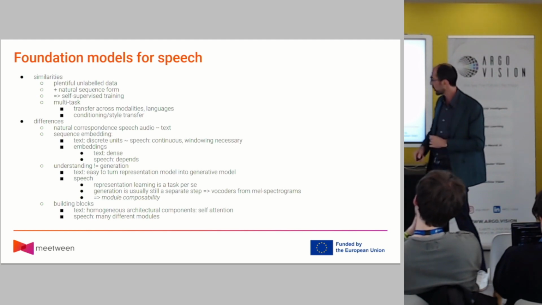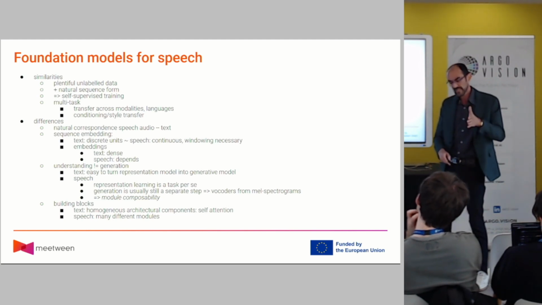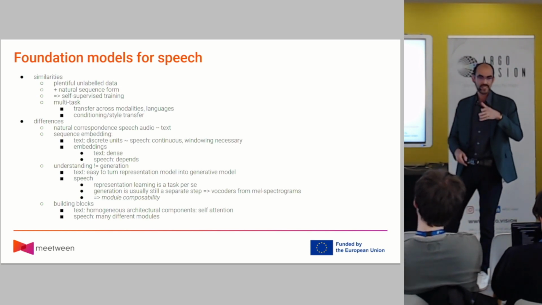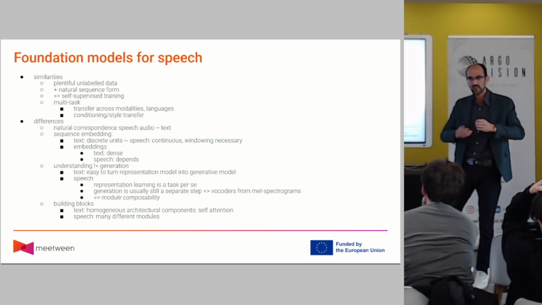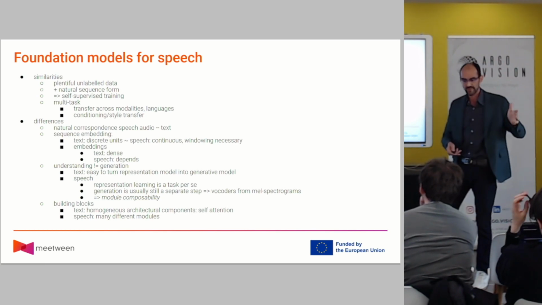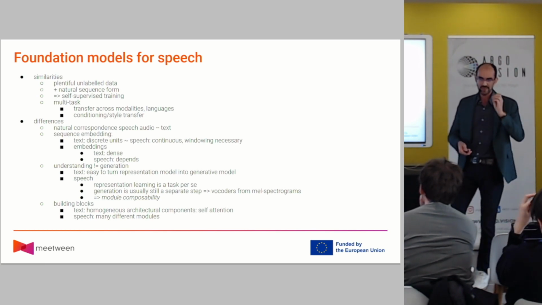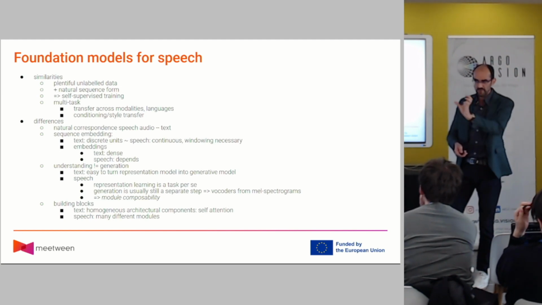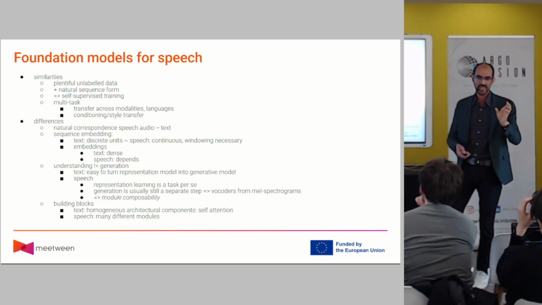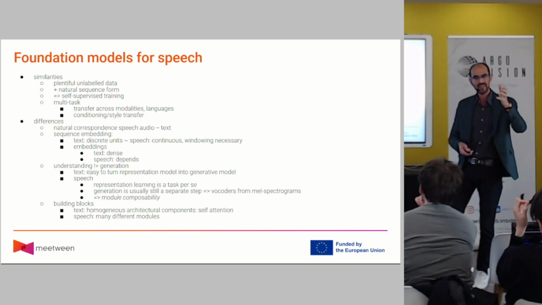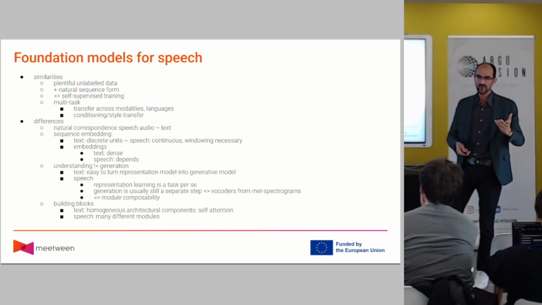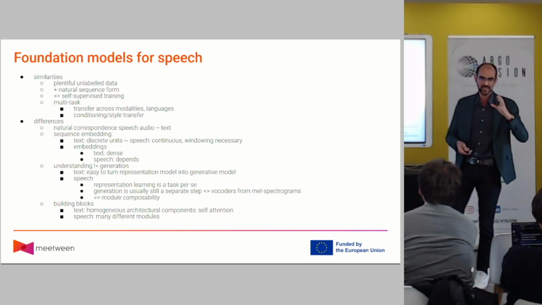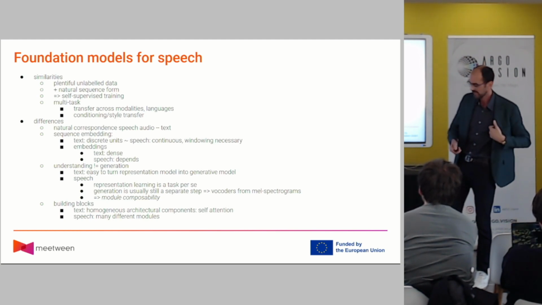And then it doesn't look the same from a signal point of view, because text, well, it's characters, right? And therefore easily tokenizable. Speech is a continuous signal, you can sample it, you've got all the stuff that you know from signal processing. But then what you need to do is generate windowed speech. In many applications, you have 20 millisecond windows of speech, because this is the time scale at which stuff happens in speech. But those continuous speech observations are dense, continuous things, and so often enough you'll want to discretize them. This is something that did not happen this way, at least in text. This is a bit different.